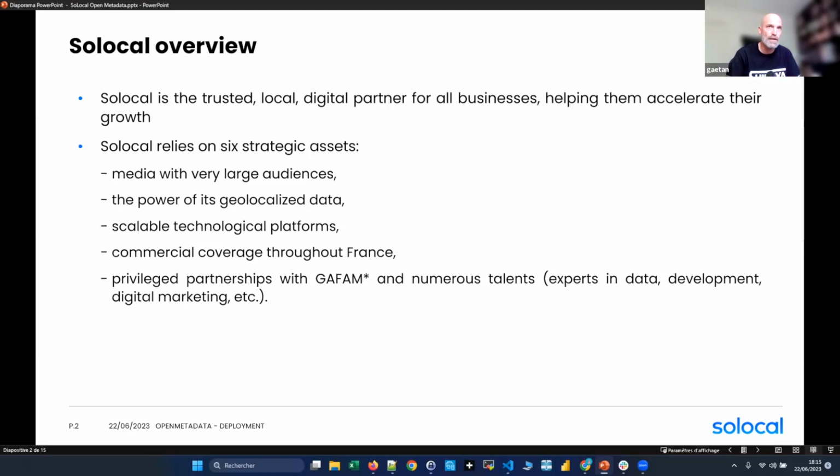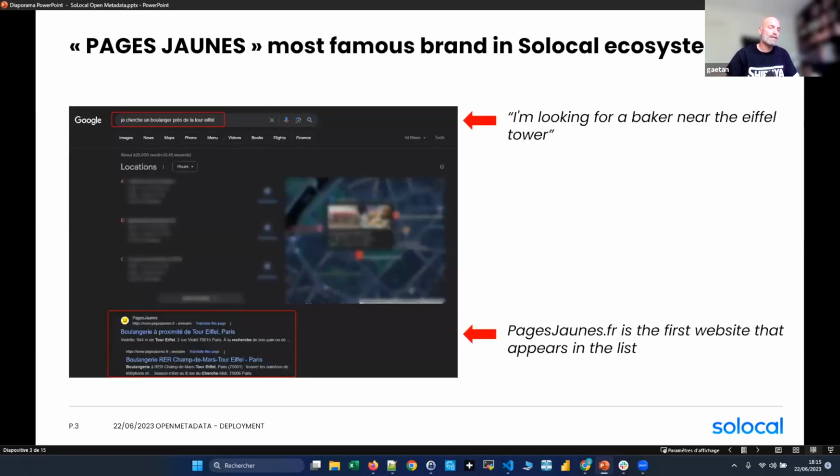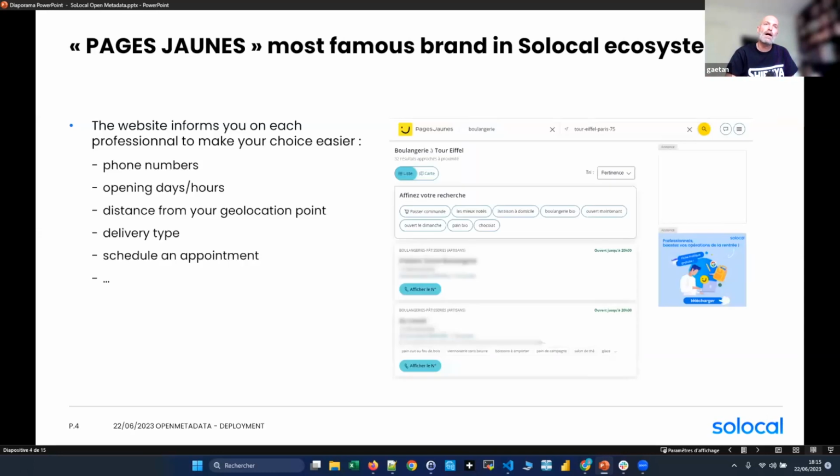This is the most famous brand. For example, when you look in Google for a baker near the Eiffel Tower, the first website that appears is Pages Jaunes. So it is the most famous brand in the Solocal ecosystem.